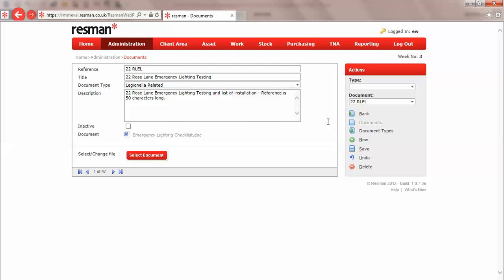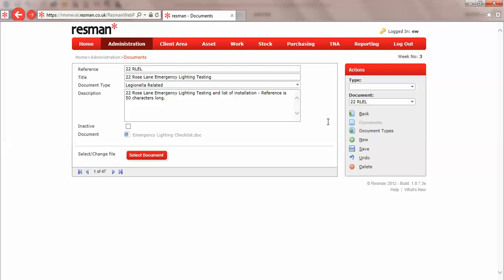We can also use photographs for, say, a staff photo to go in staff records, or a picture in the asset detail form. We can keep all our risk, health and safety and compliance documentation for storage with assets and with work. And of course it's flexible enough for the types of documents that we're keeping in there to be diverse things such as purchase orders or contract information, manufacturer's manuals, and so on.